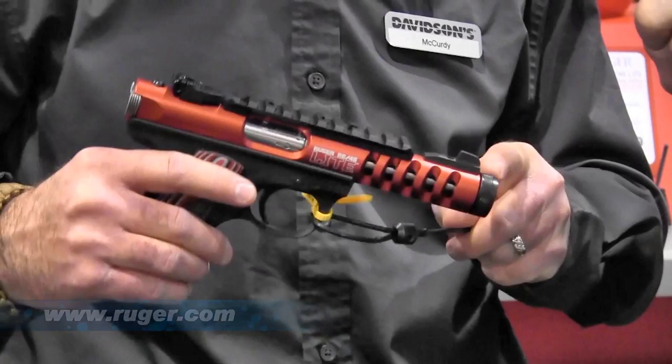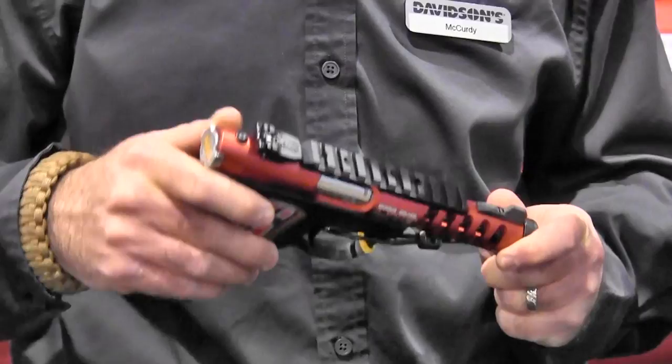So it's a brand new 22-45 Lite from Ruger. It's got real neat new grips on it, NRA logo on the back, different cuts on the slide itself. It's threaded half by 28. We give money to the NRA, and so does Ruger for every one sold. So go to galleryofguns.com and order one up today.